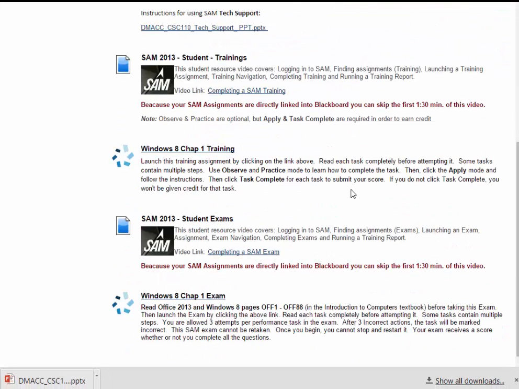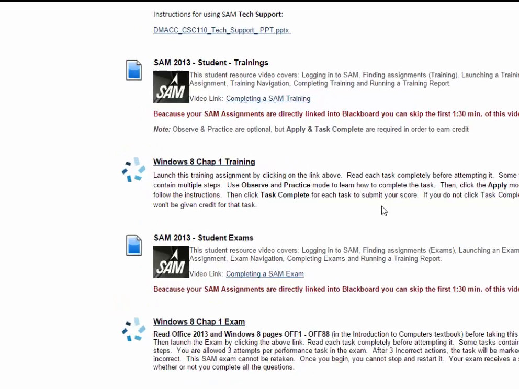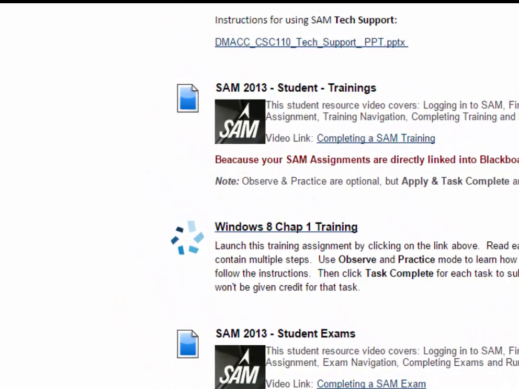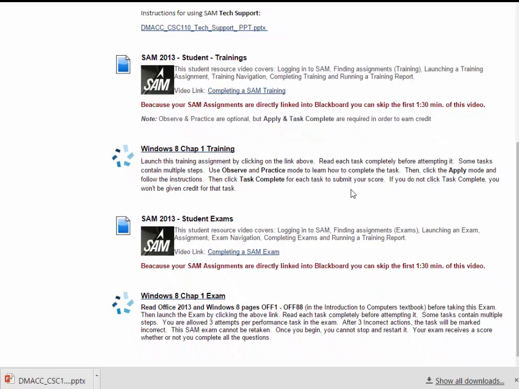In SAM, we're going to do 3 types of work. We're going to have trainings that will take you through exercises to watch how to use one of the Microsoft Office applications. It's a simulated environment out there, so it will demonstrate for you how to do something. Let's say open up a Word document, and then it will ask you to try it, and then you'll get to do it all on your own.